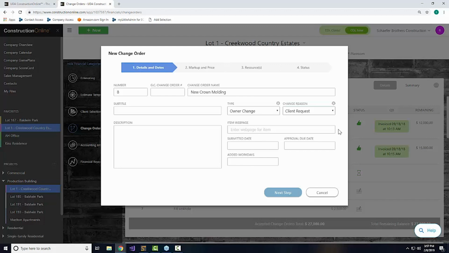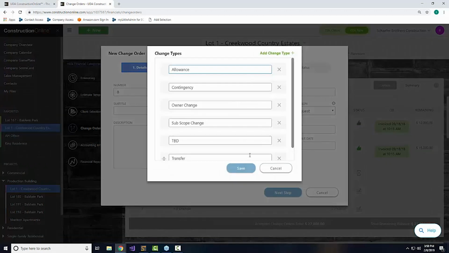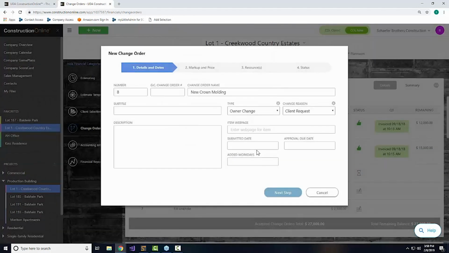What type of change order is this? What's the reason for the change being requested? And that'll allow you to come back and really use this information later on to see, as a company or with a certain client, what's really driving those changes. And you'll notice that the new Construction Online, I think we've touched on this a few times now, also includes these options to customize the information available in the dropdown. So from here, if you click on the option, you can change the values that are provided to, again, help it fit your company and your need.